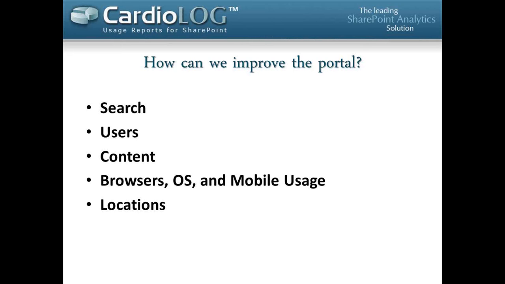Of course, we often see portals with lots of content, hundreds or thousands of sites, whether collaboration or team sites, and then within those sites, lots of pages and lots of documents. Again, we're not always sure whether all these sites or pieces of content are vital. Are they needed? Oftentimes we'll find out that lots of content is just lying around. No one is accessing it. It's not needed.